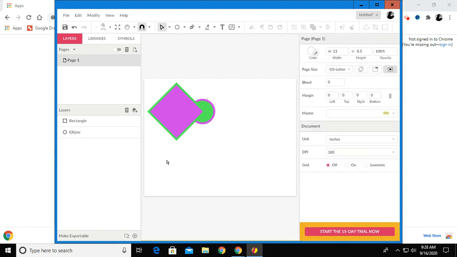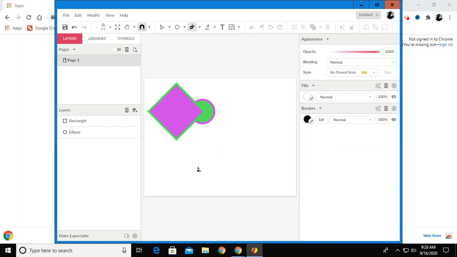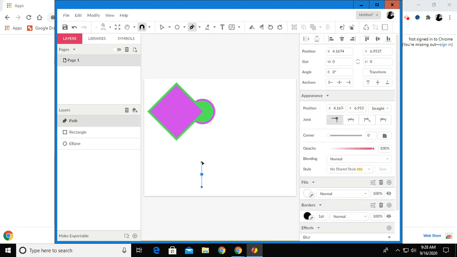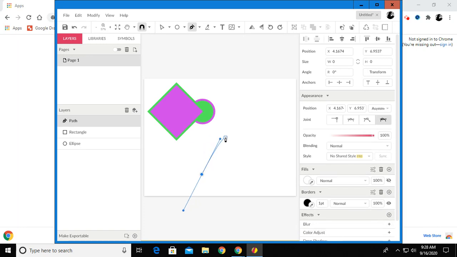What if, though, I didn't want something with angled corners? What if I wanted something that had curves in it? Well, I go back to my pen tool, and this time, and remember, you need to listen to what I'm saying as well as watch what I'm doing. This time I would do this. I would click, but I wouldn't let go of the button. I'm dragging it, and then I let go, and then I go to the next spot, and I click and drag, and then let go, and click and drag, and then let go, and click and drag, and then let go, and I go back to where I started, and I click and drag.